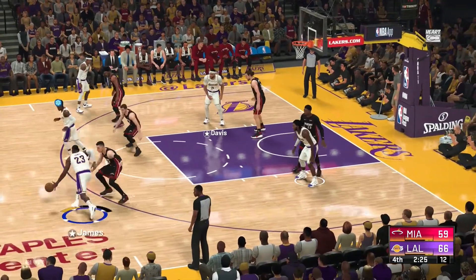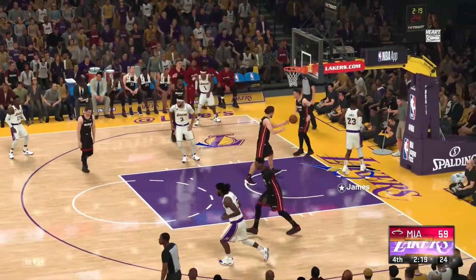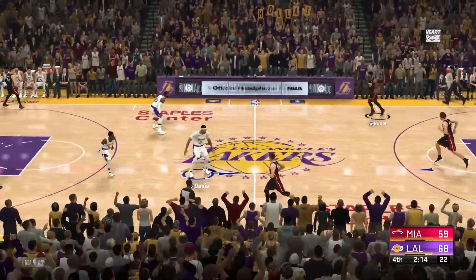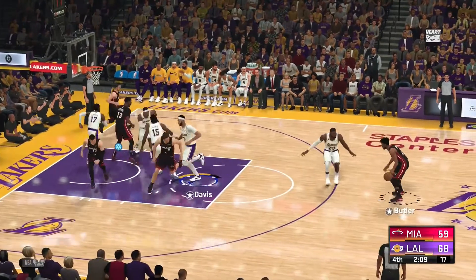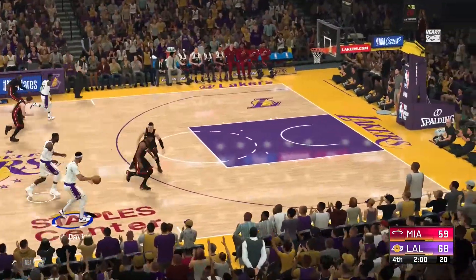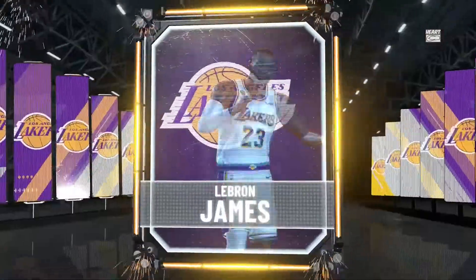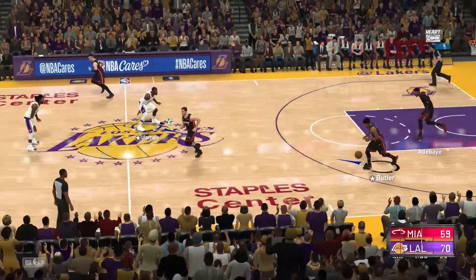Caldwell-Pope on the wing. Lakers working the ball around now — pass to Schroeder, back to James. And LeBron throws it down! LeBron showing all the ways he can dominate a game here. And so it's Butler — he'll bring it up for the Miami Heat, trailing by nine. And the rejection by James! Davis — the pass to James — and the dunk by LeBron James! Still athletic. The Heat trail by 11.